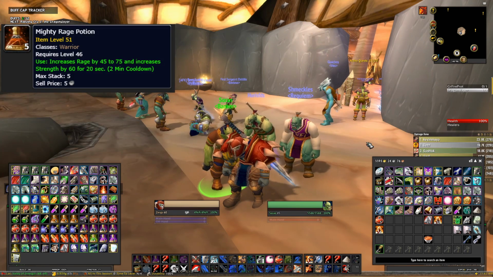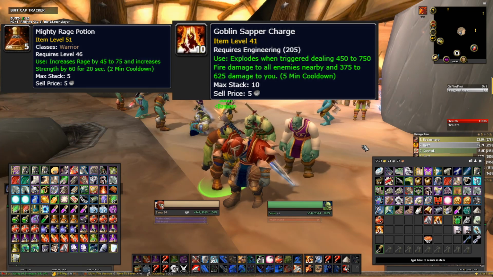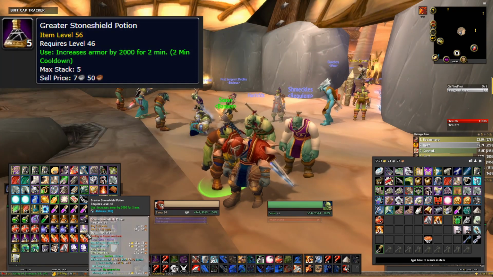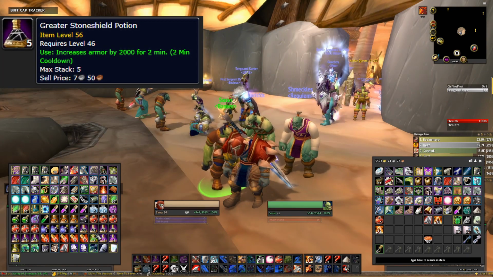Mighty Rage Potions. I keep roughly 10 to 20 Sapper charges on me at all times. Major Health Pots, Reaction Potions, Tubers, as well as Greater Fire Protection Potions. Always have Greater Stone Shield Potions. These are great for Fury Prot Warriors since you're tanking without a shield.